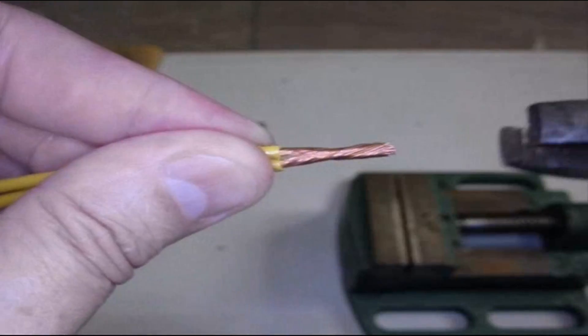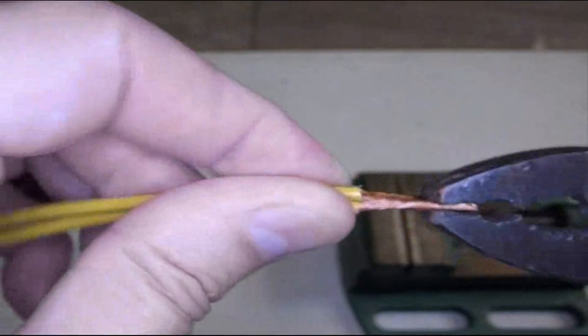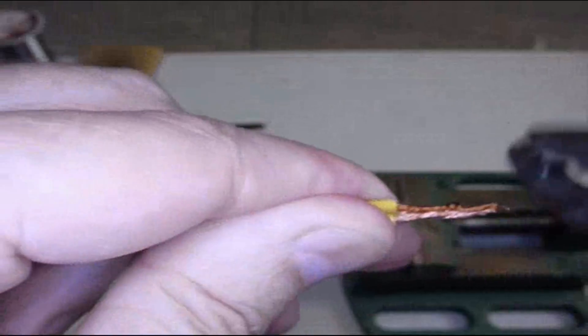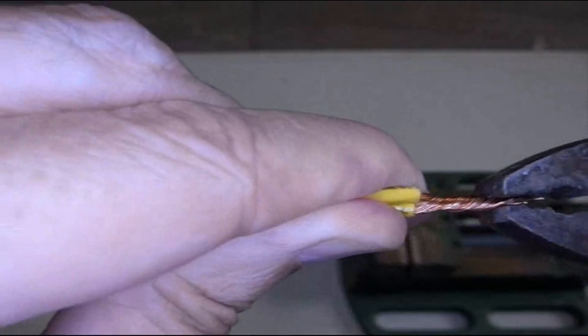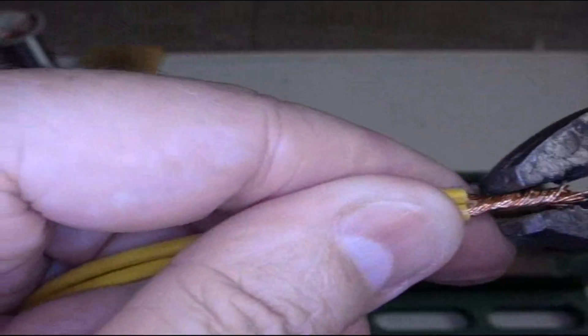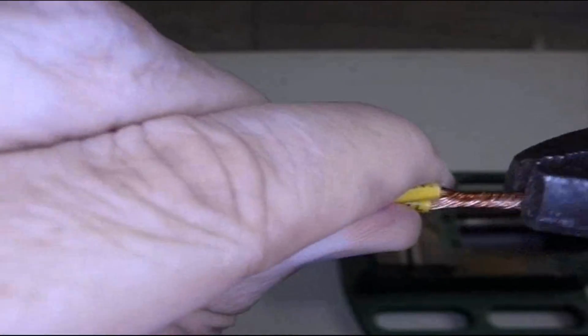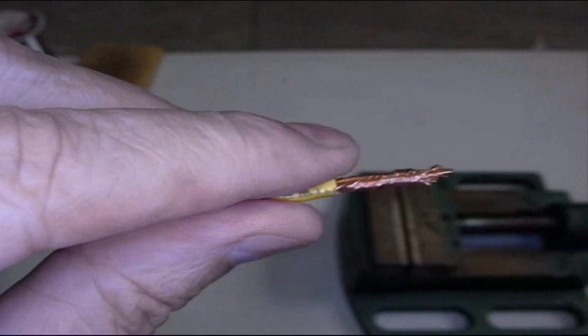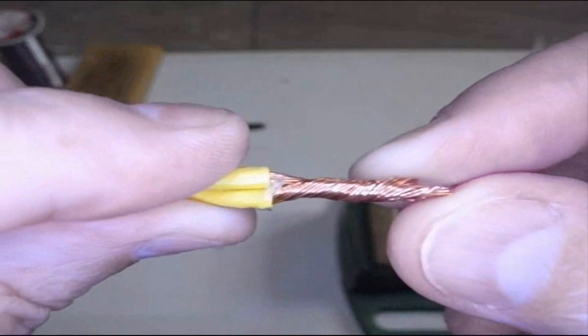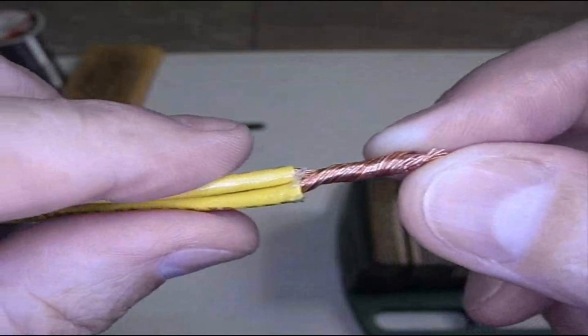This wire is rather robust so I'm going to use my pliers. Twist it around like this. You want a nice firm joint that would be good even without soldering but mechanically sound so when you go to solder it won't fall apart.